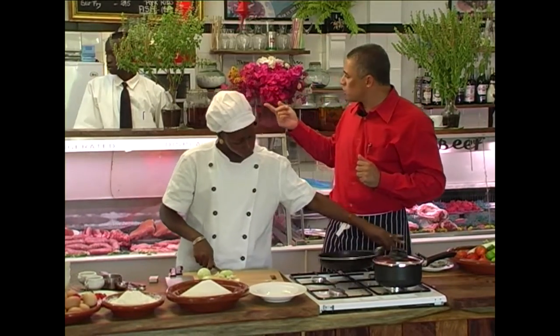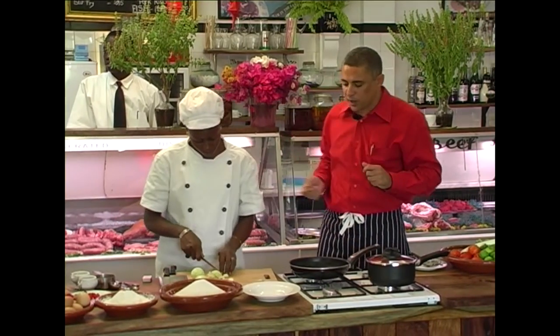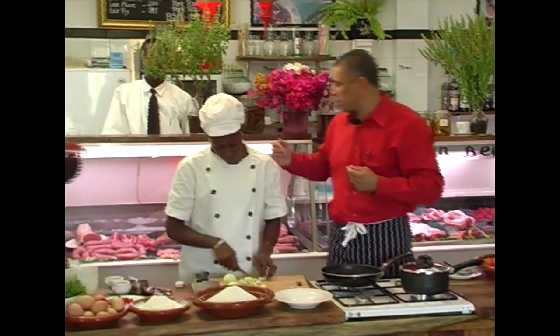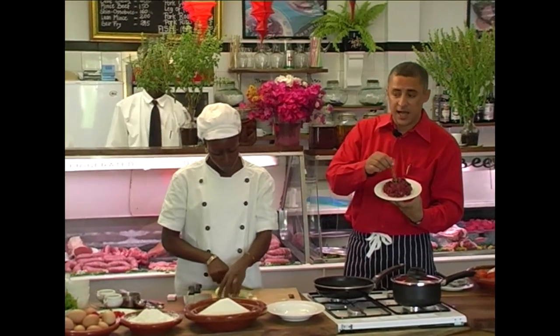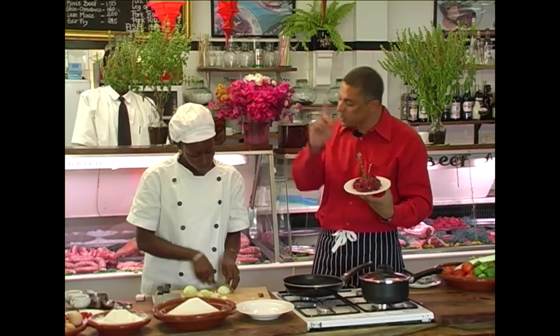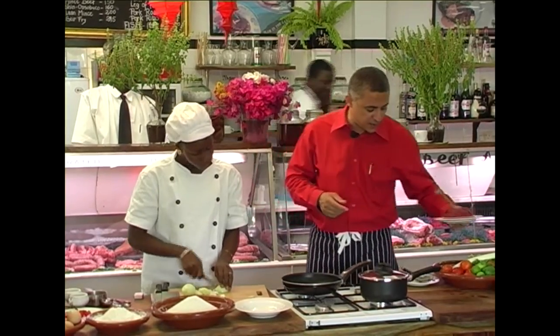Comme du beurre, okay. He says the beef is like butter. All right, merci beaucoup, Ali. He's given us some cube beef here. Ali says it's as tender as butter. We'll have to see when we're ready with that, okay?